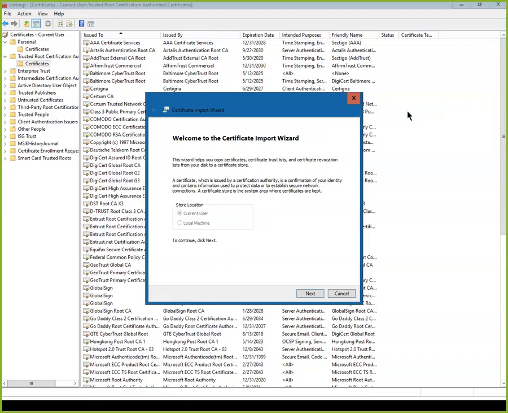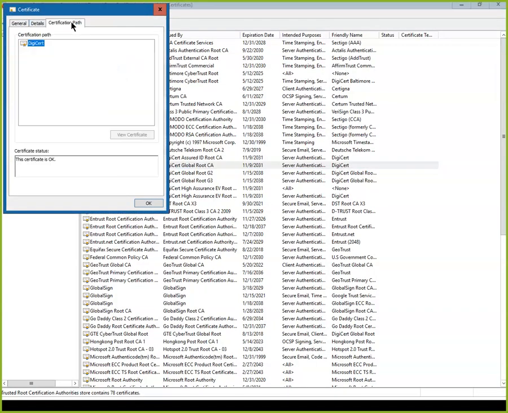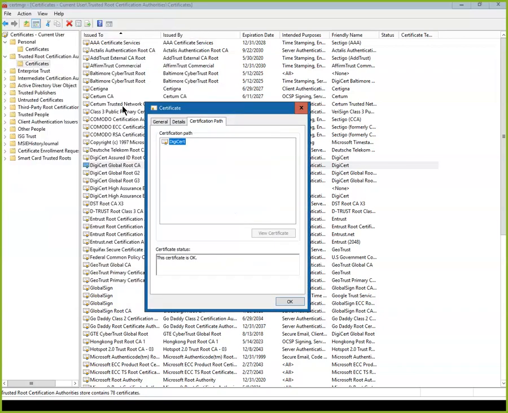Now import. Welcome to the import. We're not going to go through that, but you can import the certificates in here, so it would become a Trusted Root Certification Authority. The roots are the only ones in here that can be self-signed. The DigiCert certification path, it's self-signed, but since it's in my Trusted Root Certification Authorities here, it's okay.